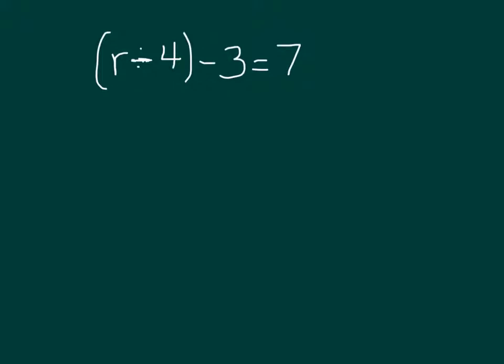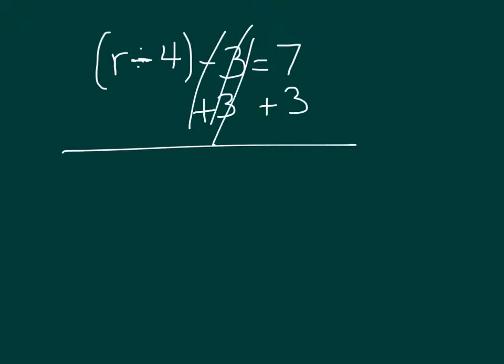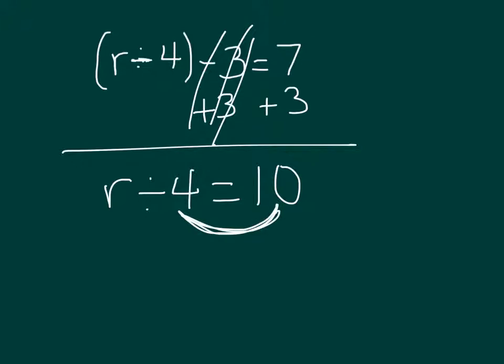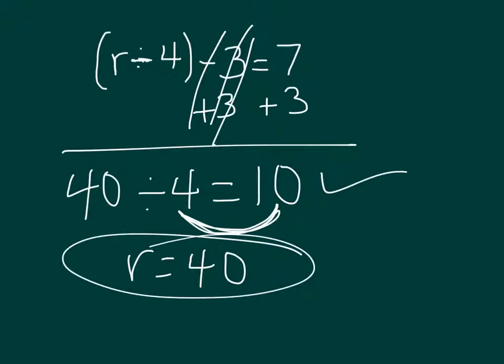I skipped 9 because I wanted you to try that one on your own, but if we look at 10, once again, we need to get the variable by itself, so we're going to add 3 to both sides, because negative 3 plus 3 gets rid of the 3's. So now I have r divided by 4 equals 10. Now, a common mistake kids make is they can't figure out how to get that r. When you don't know the first number, you're going to take these two numbers and multiply them. So we get r equals 40. Just to test our answer, see if this works. 40 divided by 4 is 10, and we know that works, so that answer is correct.